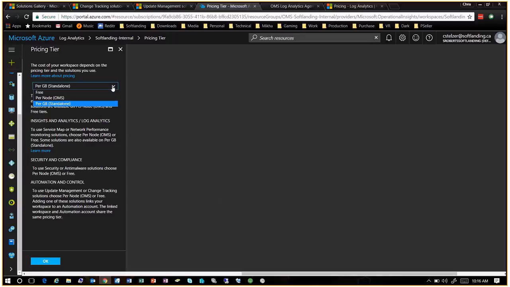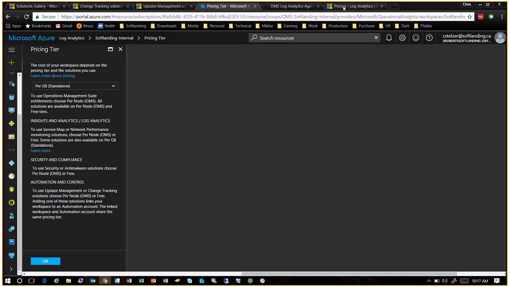Banner, and there's 4 modules to the OMS banner that you can see here. I think you're showing it here. So security and compliance, automation and control, insights and analytics, and then underneath that drop down is the disaster recovery option, or somewhere here is the disaster recovery option. So there's 4 modules, and for these modules you'll pay per node.